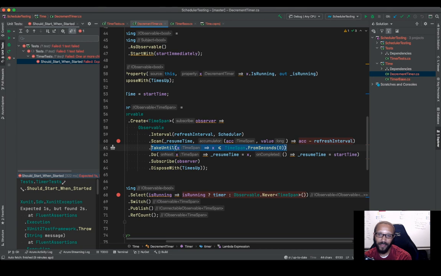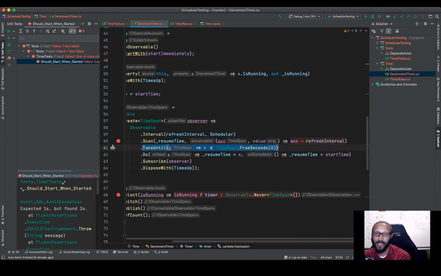So you'll find weird stuff if you do that with scheduling on different threads because we're dealing with time. We are explicitly doing a do statement, which I don't like, but I understand why I'm doing this. In my do statement, I can deal with my on next and my on completed. When I complete, I'm setting the start time to the resume time. On next, I'm setting the resume time equal to whatever the time is that we started at. So that's the reason why I'm using do here.